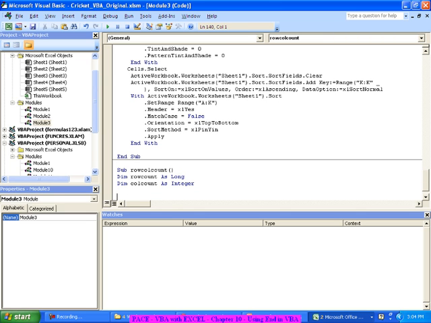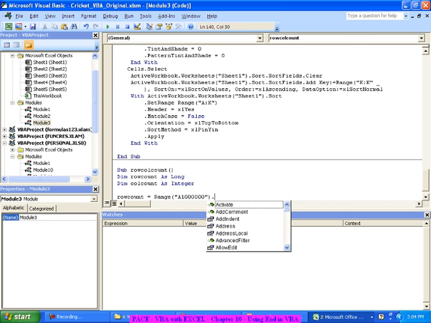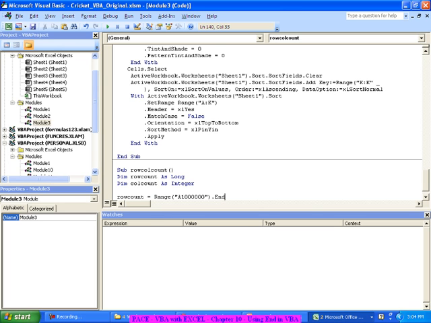I will say RowCount is equal to Range. First I'll go to A10 lakhs, a very high value, almost to the last, dot End. End is to start moving backwards, in the upward direction.